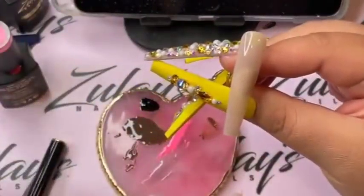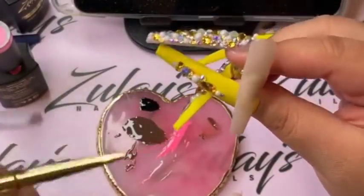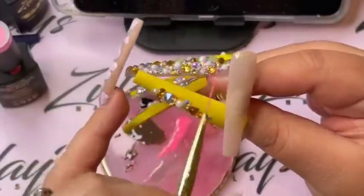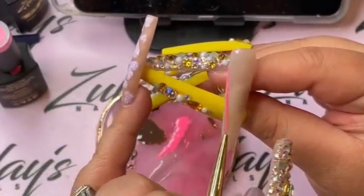You add acrylic to these press-ons? No, the rubber-based gel is very thick, so it feels like I have acrylic on them. They do not bend.